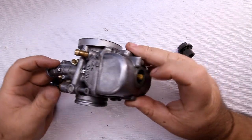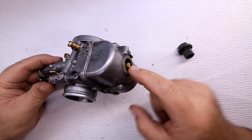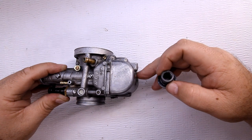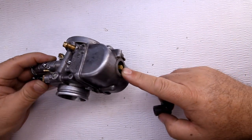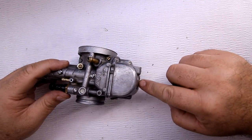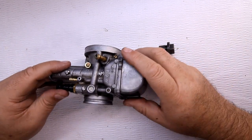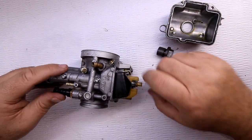Another thing I don't like about this carburetor: you can see the main jet pokes right there at the bottom, which means it's going inside this nut — the lowest part of the float bowl. What else goes to the bottom of the float bowl? Dirt, debris. This has a better chance of sucking that stuff up. That's why Mikunis get clogged more often than other carburetors where the jet doesn't go all the way down.